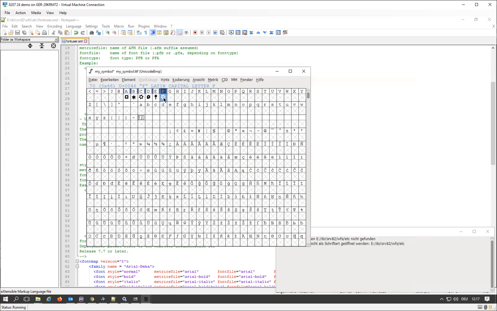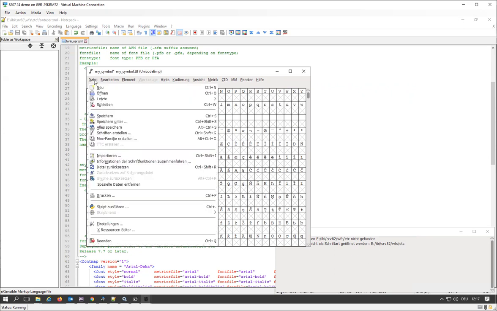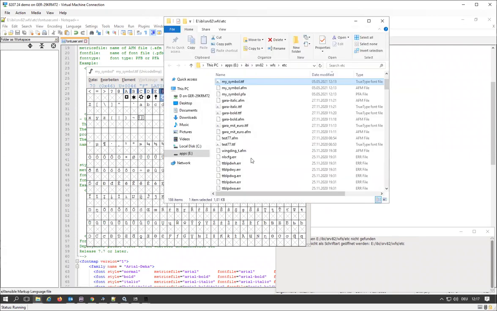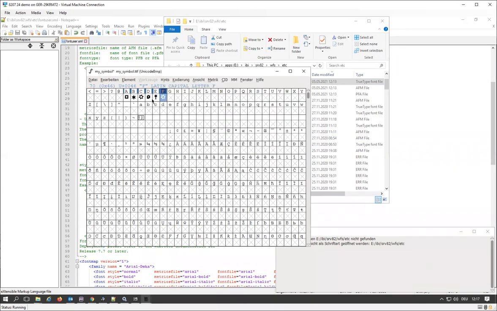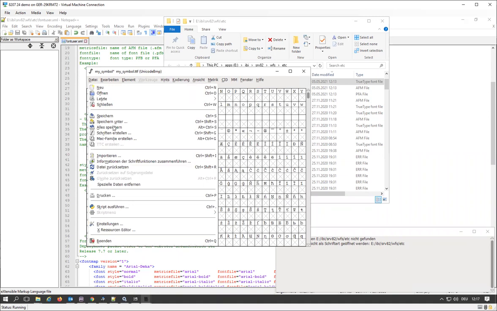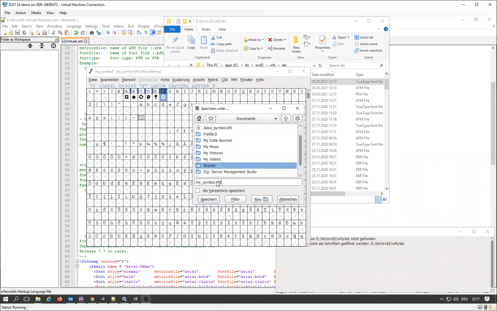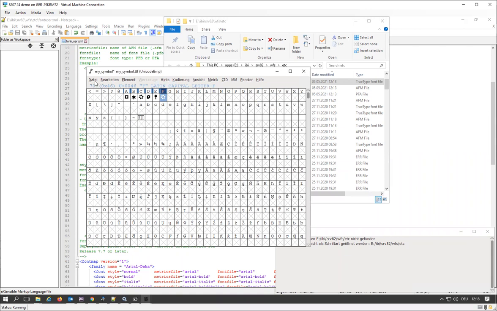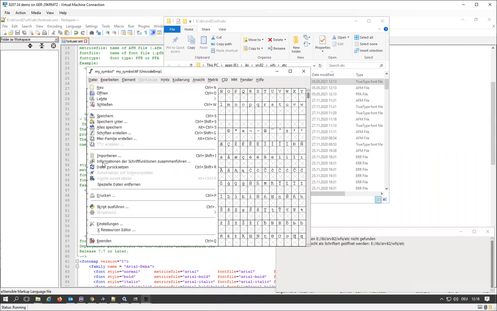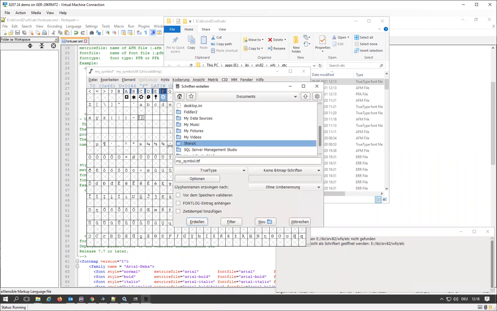So as soon as I change my font and created my font, I have to save my font. So it's called mysymbol.ttf. To be used in WebFOCUS, I have to put it into this folder here, the server etc folder. So pick up that one. That's the folder I want to get that file. Sorry, I have to export it. So I'm gonna create my font.